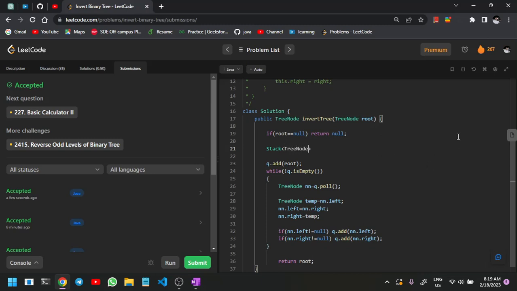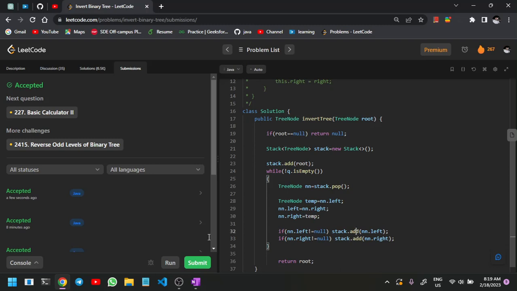And we are going to create a new stack. I'm going to change queue to stack here, and after that, see, stack doesn't have any function that is poll. Instead we will write pop, and after that we are going to add this into stack.